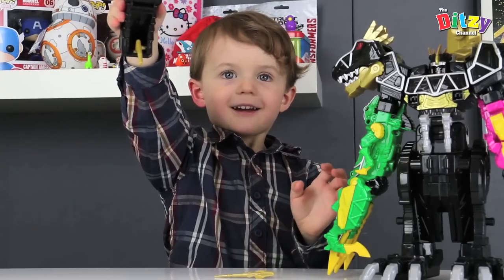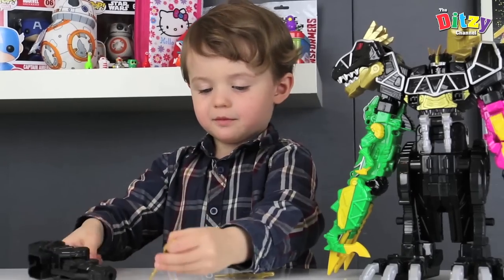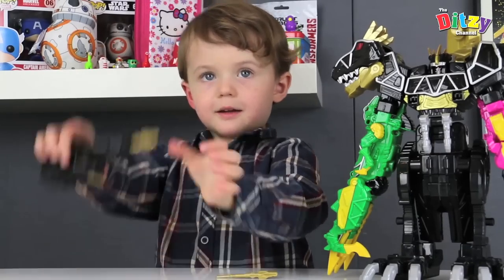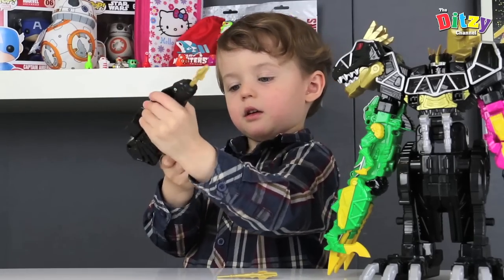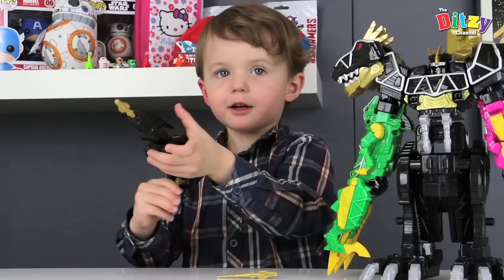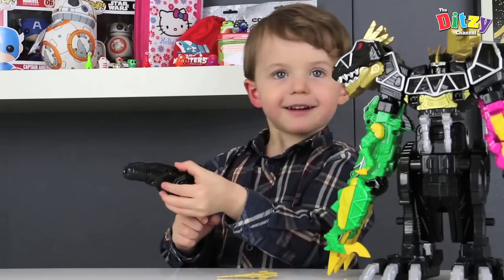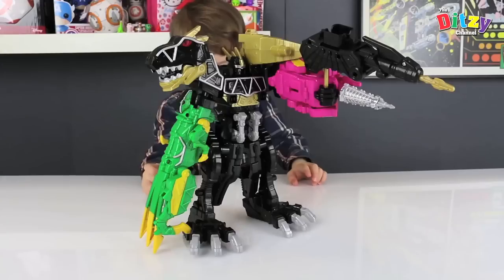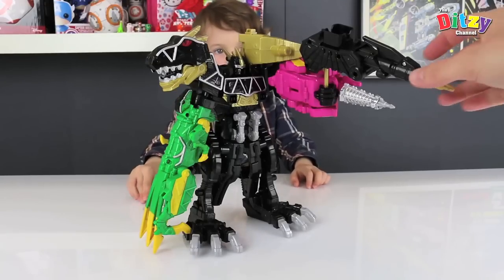There we go. So Ditzy Ozzy has shown us how it turns into the little missile fire in his hand. How cool. There we go. Then it's going to go like this. So there we are. This is what it looks like with the Tricera Zord holding the missile fire. How cool is that for the gun?